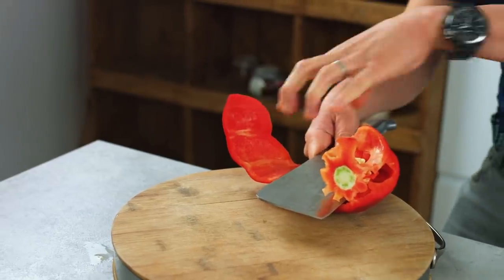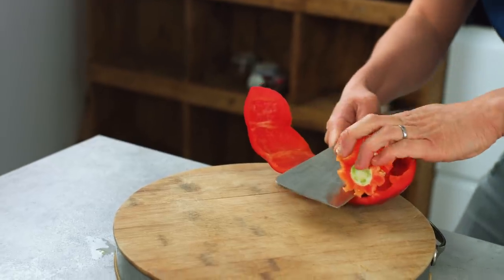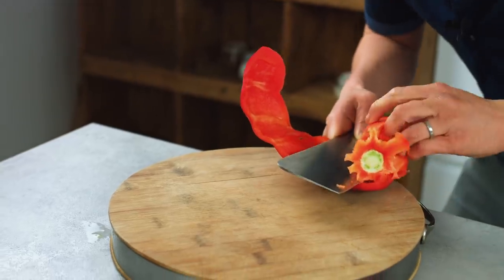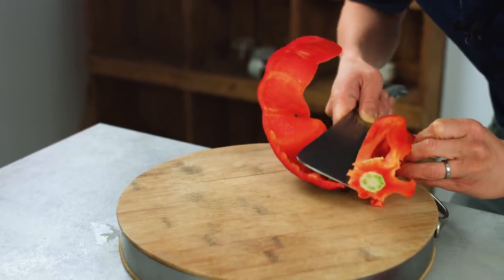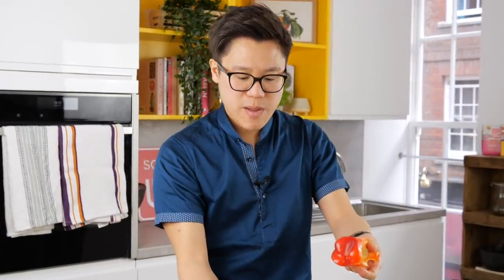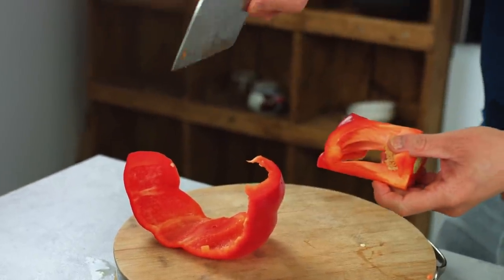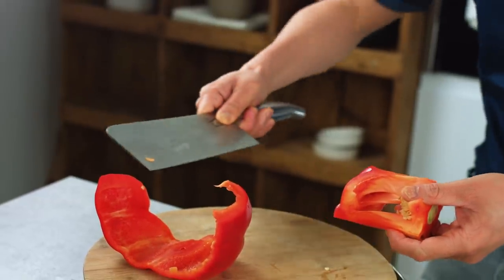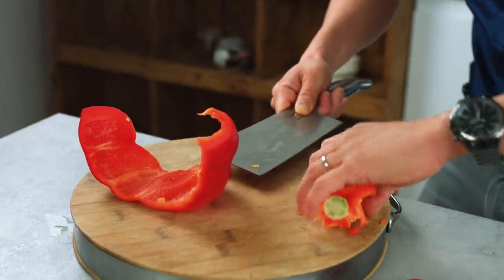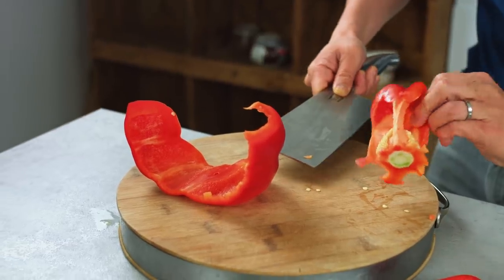I'm at the edge of my board here, rather than in the middle, to give myself as much space as possible and not knock my knuckles, and in a much slower way than I would usually do it, just to show you, I've taken the whole inside and membrane out from the pepper. That is what we call a roll cut. So you're starting from the top, perpendicular to the board, bending your knife round, finishing it off nice and parallel to the board, and just lifting that out of the pepper at the end.